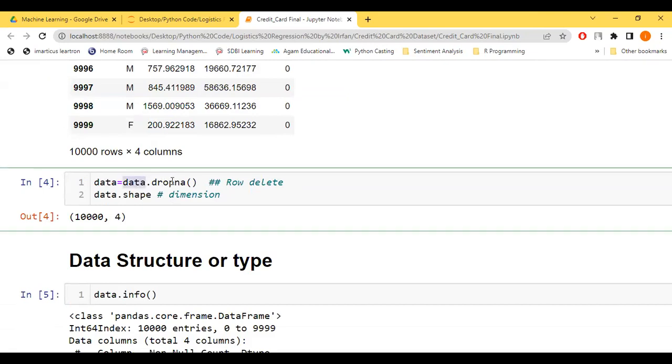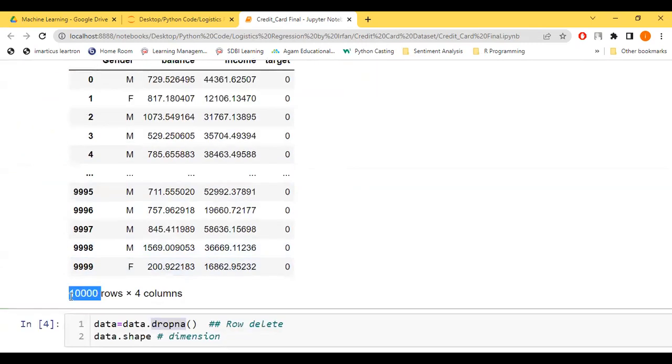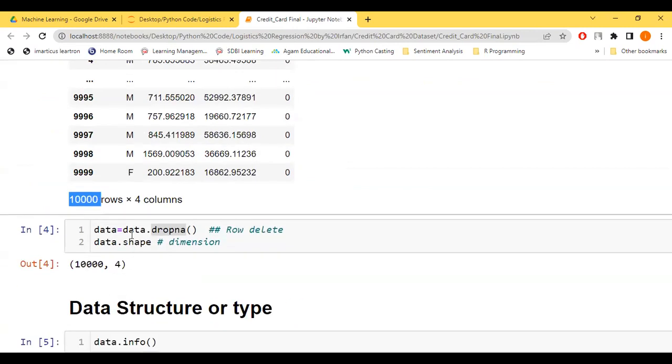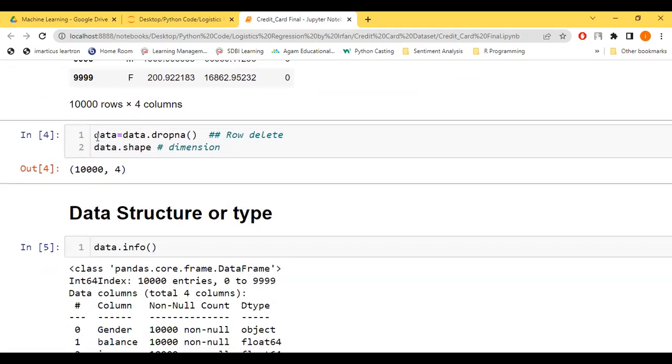I said dropna. Drop means delete the data where there is NA present. When we import data, how many rows we have? 10,000. Dropna, missing data present. Then we check the shape. How many rows I have? Can I say the number of rows remains same? Can I say we don't have any missing? Clear? Ragini and Isha, clear for you? Yes, sir. Data.shape means give me number of rows and number of columns.